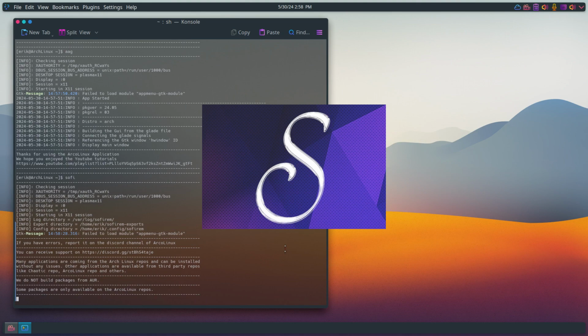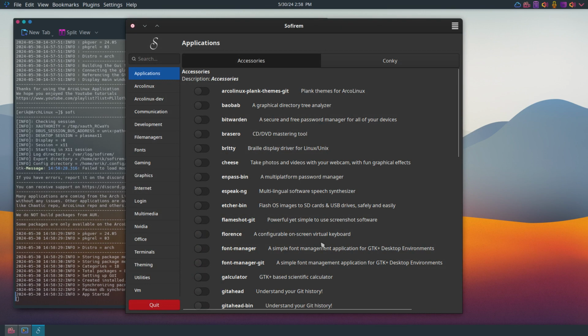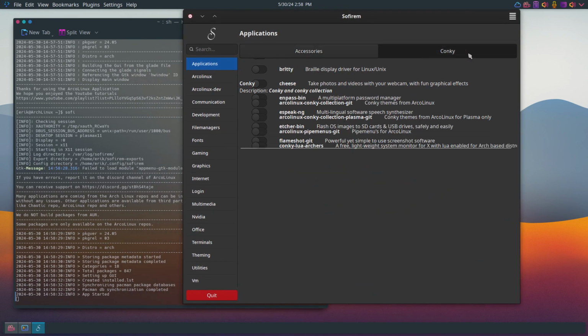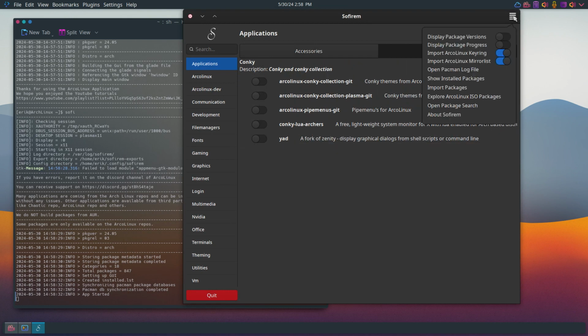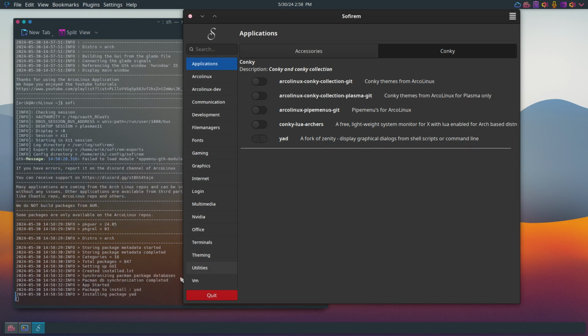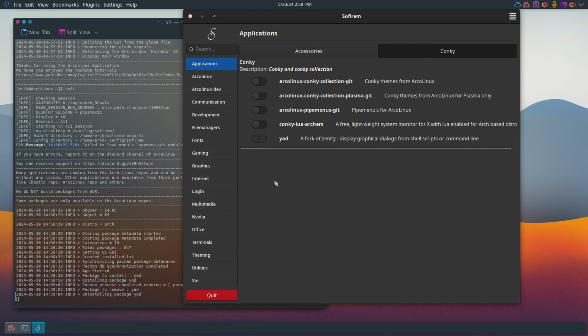And Sofi is another one. Sofi is better. So Sofi, RAM software installer and remover. Super interesting little app, and it's working fine, and that is the only test I'm gonna do. And this is also something to remember. You can go for all these options, import packages, so install packages, explore, open package search, and so on and so on. There's more to it than meets the eye. I can say, let's install yay, for example, and you see installing package yay, and bye, it's gone again, right?